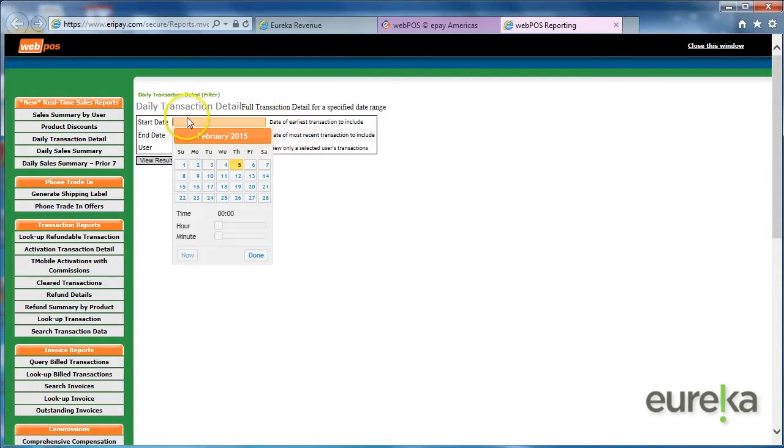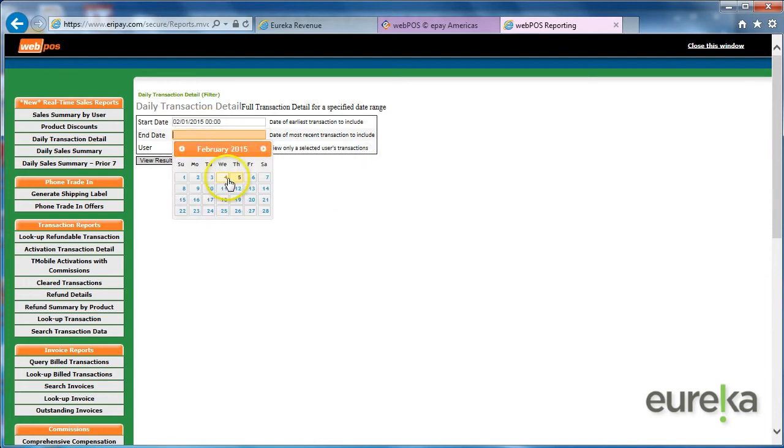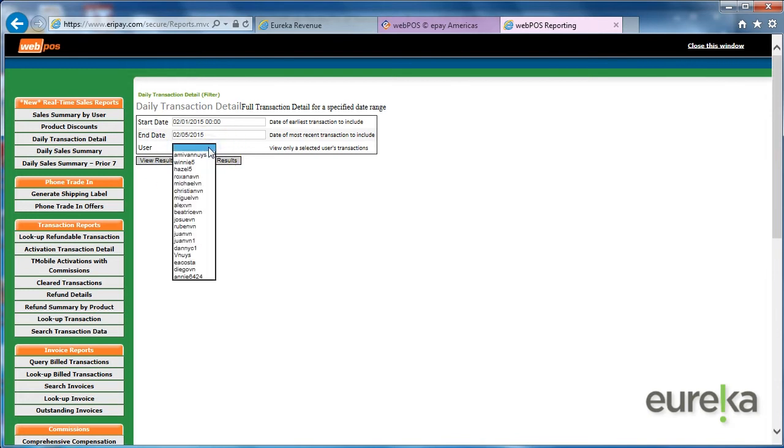So if we go on to selecting, let's say, the 1st of February to the 5th, and if you have multiple users, like different employees who all have their own login credentials, you could even select a specific employee that you want to see what their daily transactions are like. This report could be used for a lot of information, or you could just pull a report with all of your sales or all of your employees. So we're just going to run that report and go to download results.